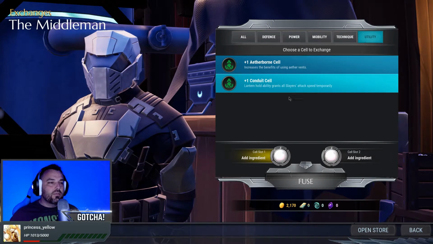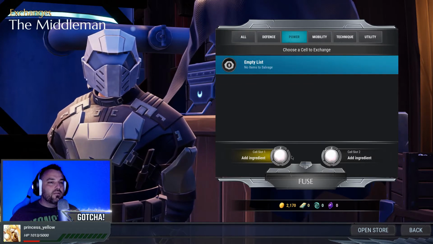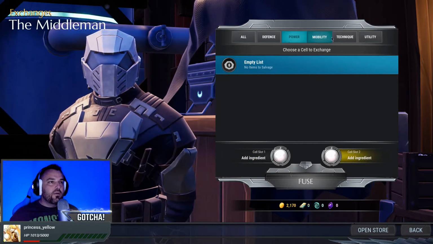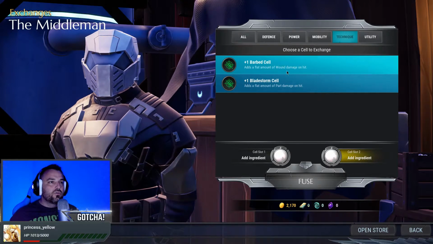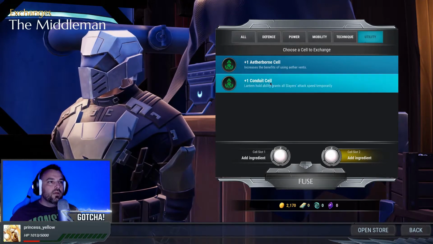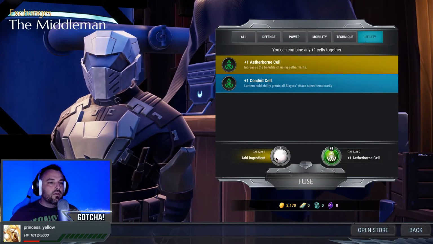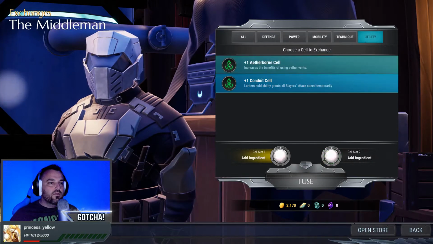Lantern hold ability grants all slayers attack speed temporarily. I don't even know what that means either. Jeez, so much stuff. So can I? There's nothing there. I can't click it. No. Okay. Defense, power, mobility. Okay. So I don't know. Let's just do... I don't know. Let's do this one. Heck yeah. Wait. Did I drag it?